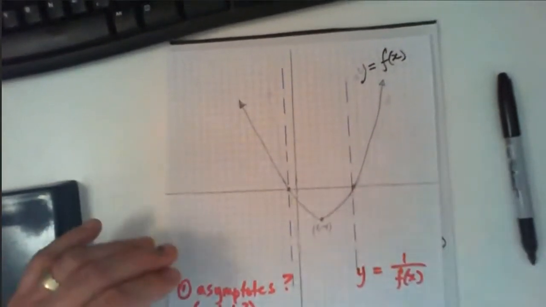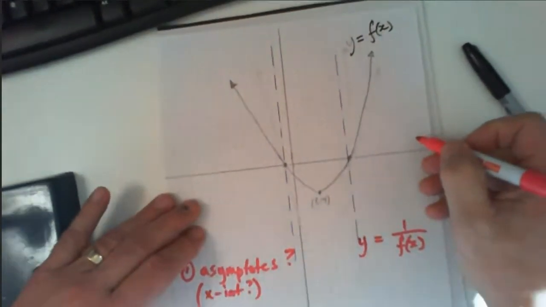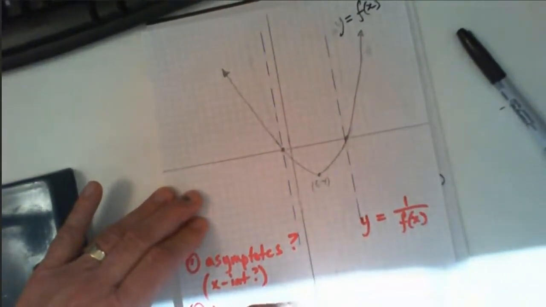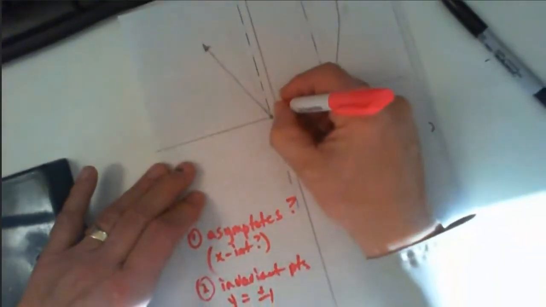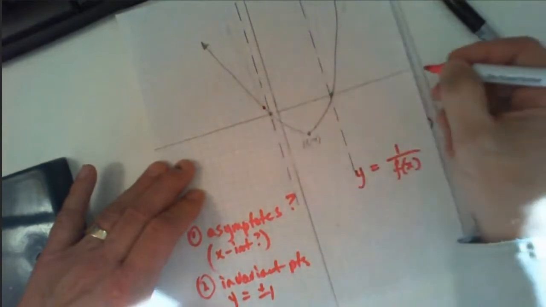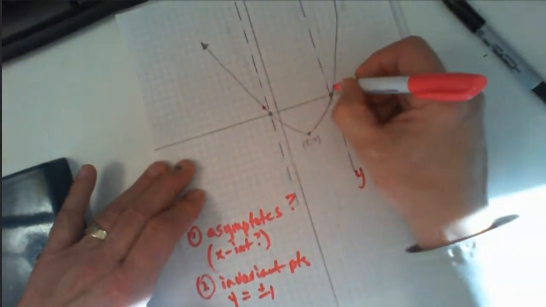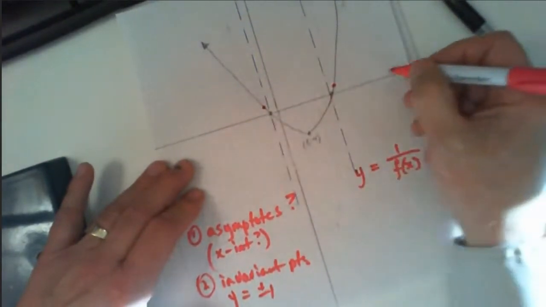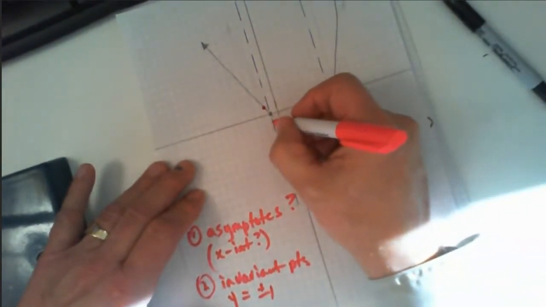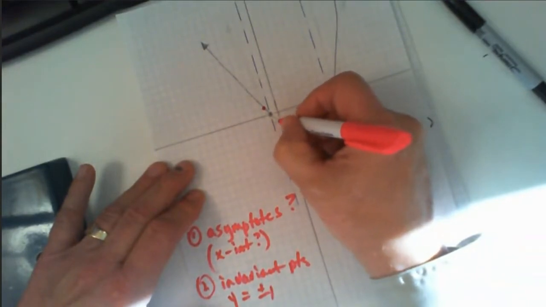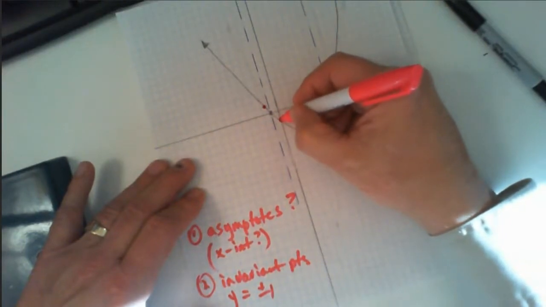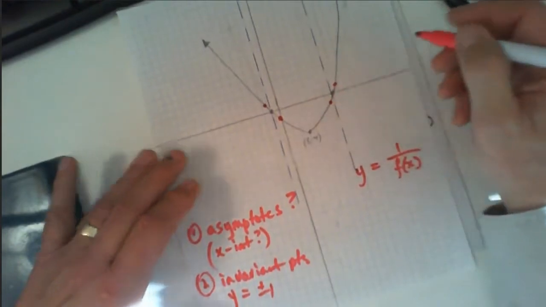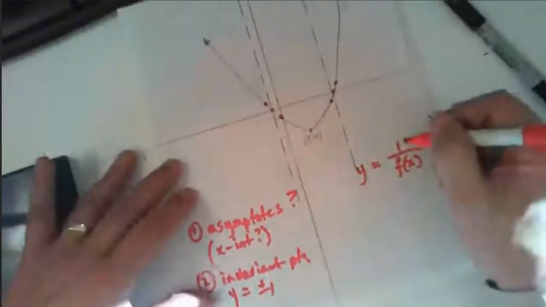The next thing I will do is indicate where the invariant points are. Where are the invariant points? The invariant points occur when y is equal to plus or minus 1. So here at 1, I will follow the graph and indicate right there. Follow the graph on y equals 1 and indicate the invariant points right there. And I'll do the same thing for y is equal to negative 1, which would be right here and right here. Those 4 points are called the invariant points.